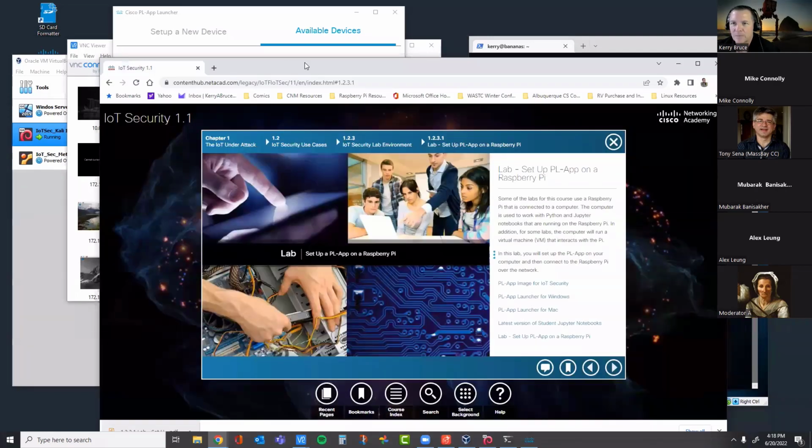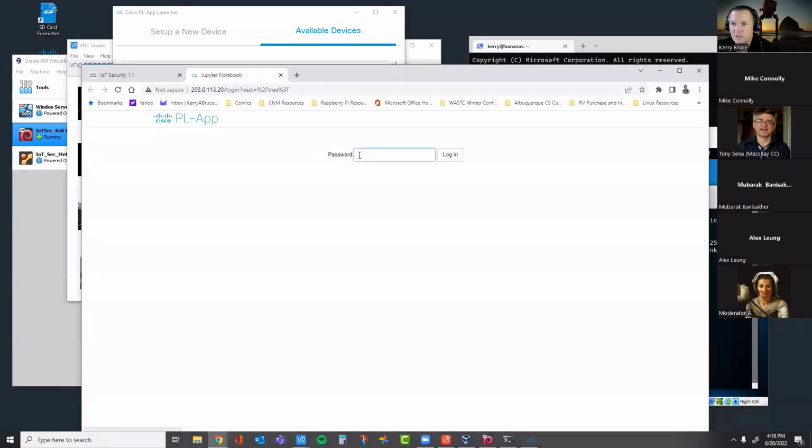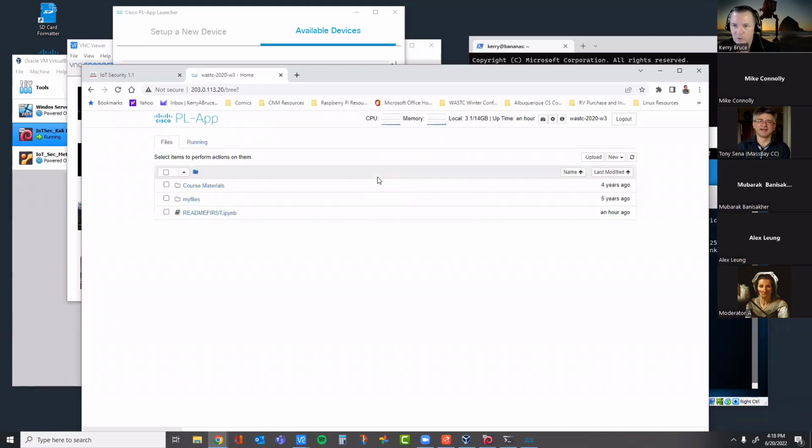So now when I click connect, this is what it should be presented with. There's no point where it asks you for a username that I'm aware of. The only time is if you have a monitor connected and you're trying to log in at the command prompt. But if you do that, you're not running the PL-App, so you won't have access to the actual documentation that we're using. If that makes sense. And through this direction, I can get here. I can't really show you the login, the Cisco.